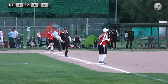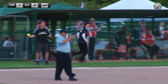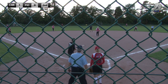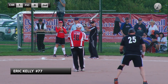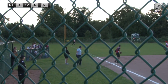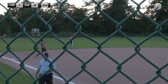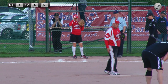And it is a grounder to shortstop. Runner will not advance. Misha out at first. Coming to bat next is Eric Kelly, the outfielder. And there's a pitch, and it's a very long drive caught by the left fielder. Sean Spinks, who's obviously related to the Spinks, Dan's brother. Kelly's brother-in-law, if you will.